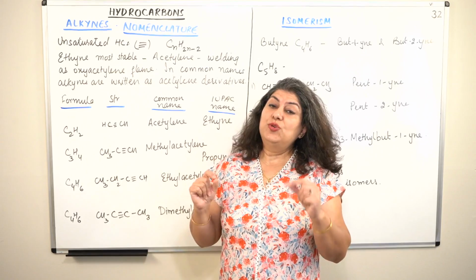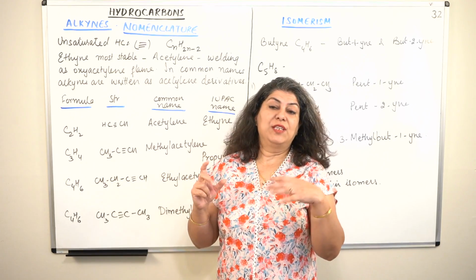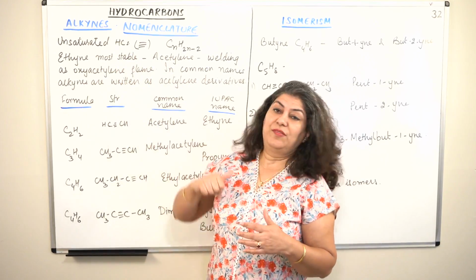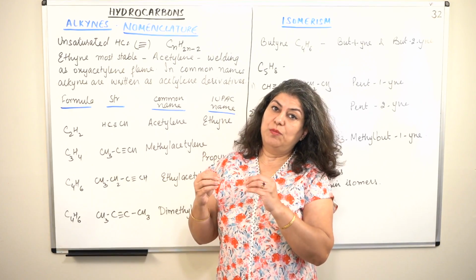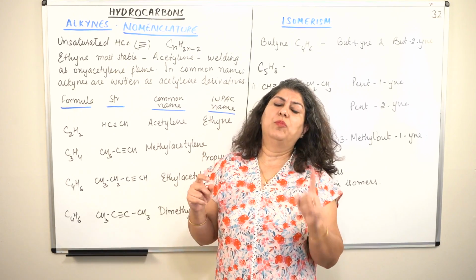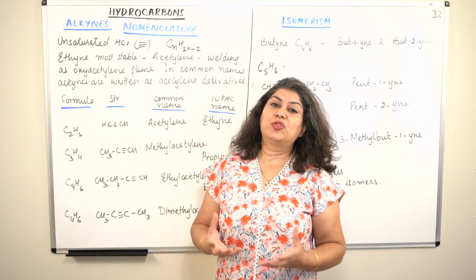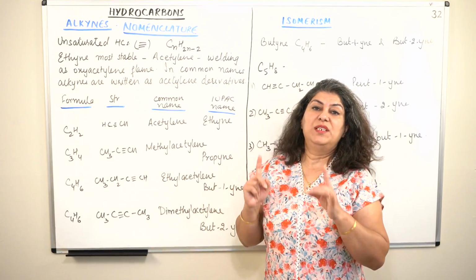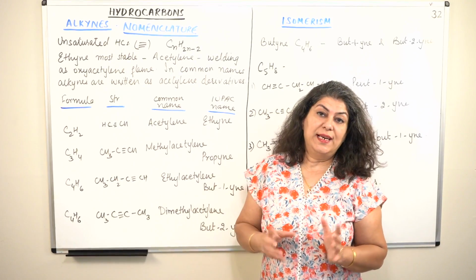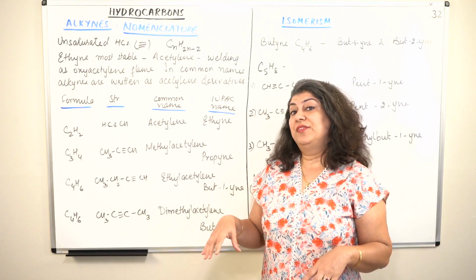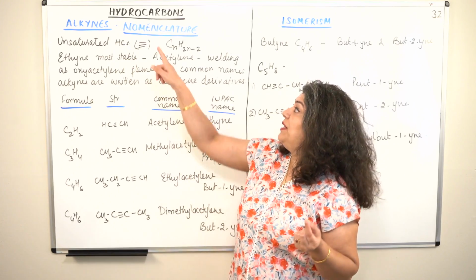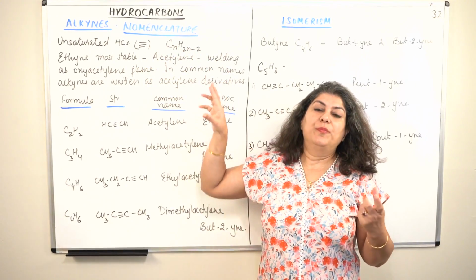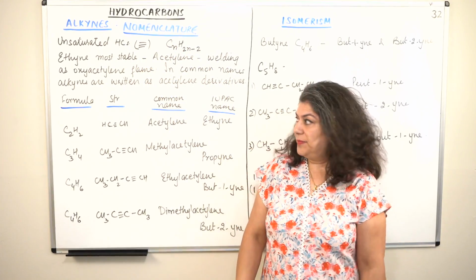But if between 2 carbon atoms there is a double bond, as we studied in the previous topic, alkenes, that is if there is a single pi bond in the compound, we call those compounds alkenes. If there is even one carbon-carbon double bond in a compound, we call it an alkene. Similarly, if there is even one single carbon-carbon triple bond, such compounds are known as alkynes.